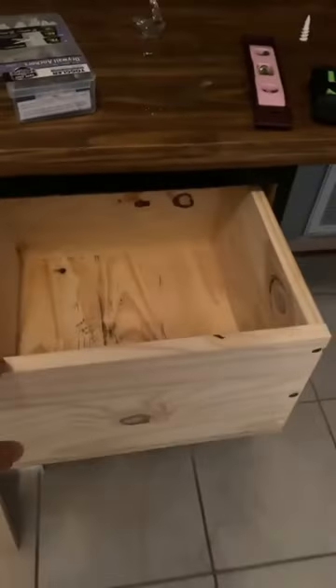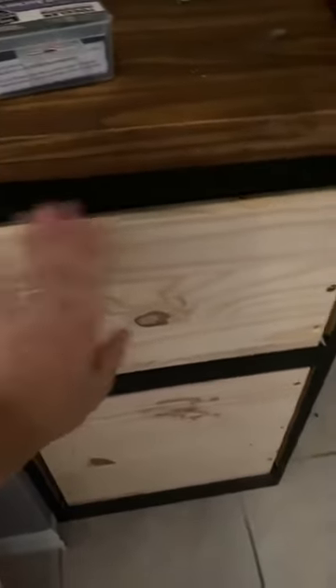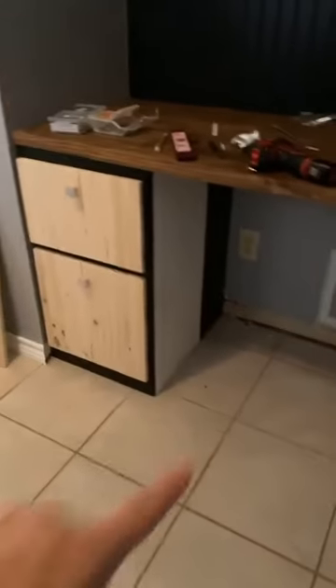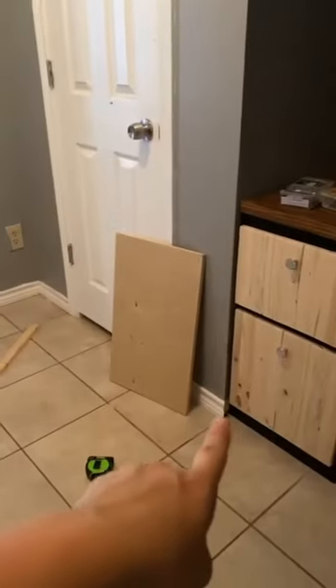They work! Now we just got to do the drawer fronts. That one sits kind of flat and this one is not so flat, so I might move that one out a little bit. I am so close — I'm going to have to take these back off to paint. I've got some papers to sign for refinancing our house, so I've got to run home real quick, and then I've got to paint this, attach these, cut the baseboards back down and put them right there and right here. And then I'll be done.